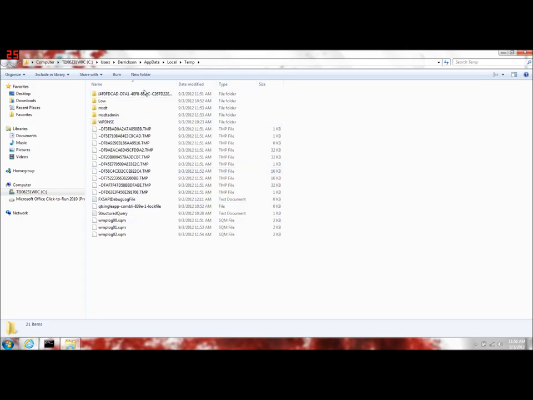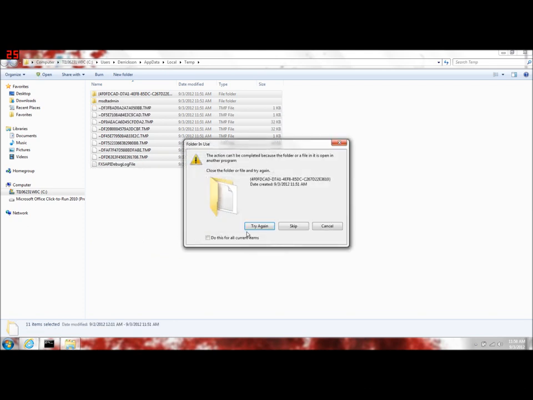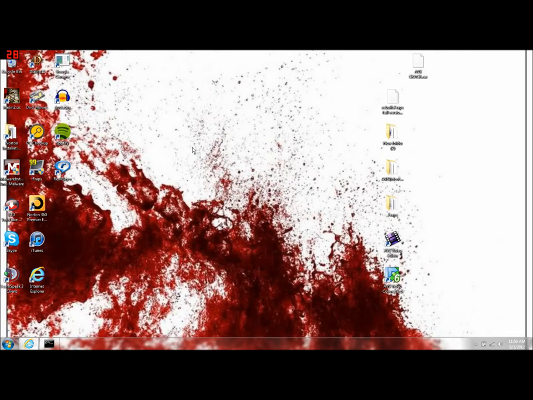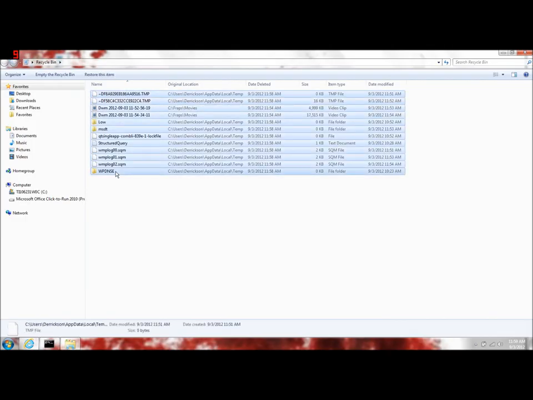See all these files, everything in here from top to bottom. Go ahead and delete everything. Now, there's going to be some files that you can't delete, which is okay because they're in use, but delete everything in this folder because you'll never know exactly what the virus disguised itself as. You'll never know the name of it. Don't worry, you won't lose any important files or saved passwords or anything like that. These are basically useless temporary files that will be automatically deleted anyway in the future. Once you've done that, go to your recycle bin and make sure everything is deleted in here.